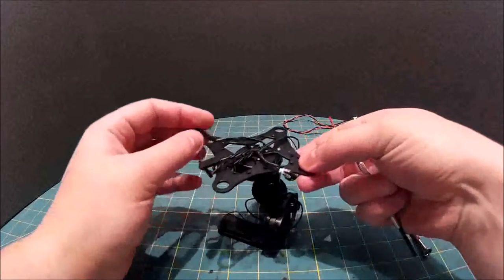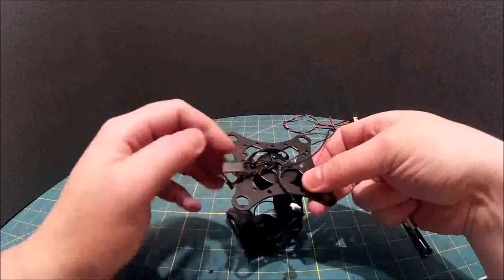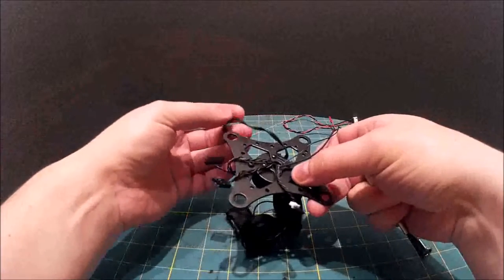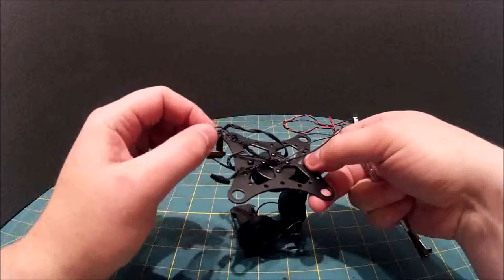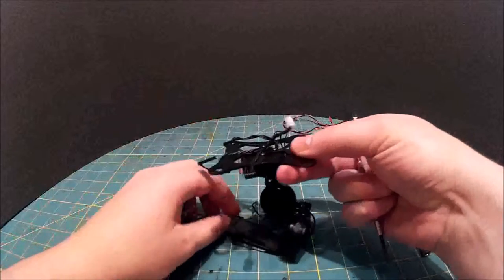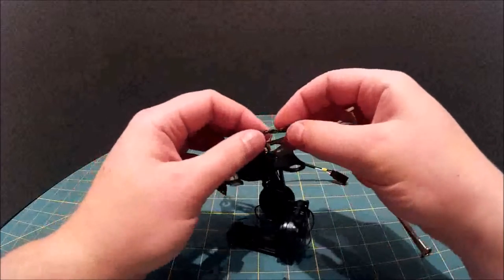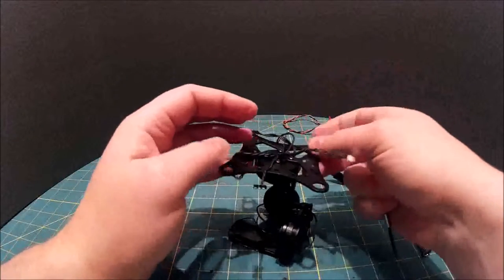Okay, so now we have here, so this is my additional video cable, the 1, 2, 3 motor cables. Notice the first one doesn't go through the gimbal, and then this is the wire that goes down to the board down there. Now, the only thing I am going to struggle with is being able to replace these connectors. So what I'm going to do is cut these off at each end and then solder them back on later.